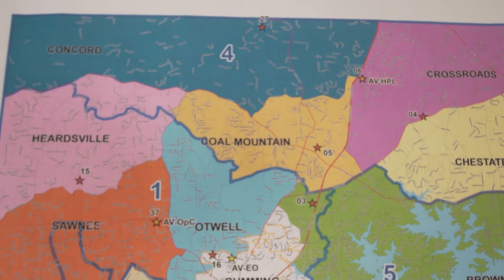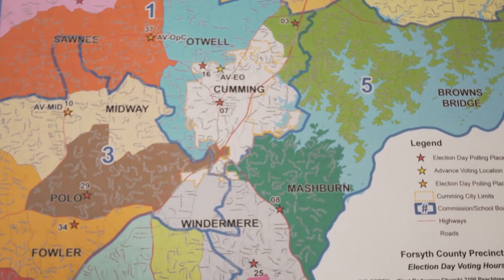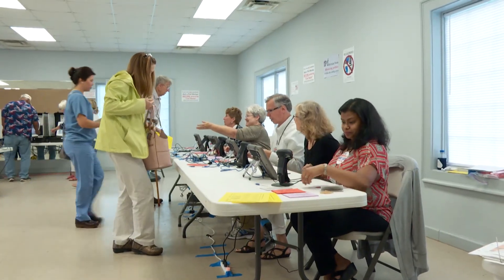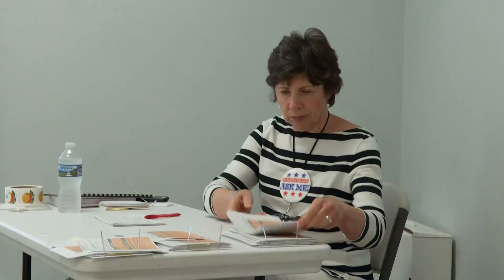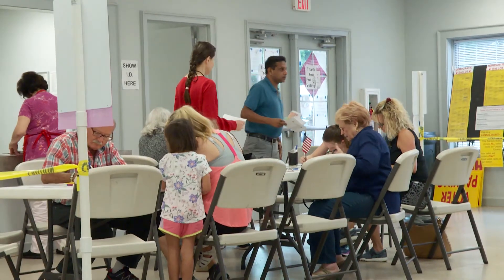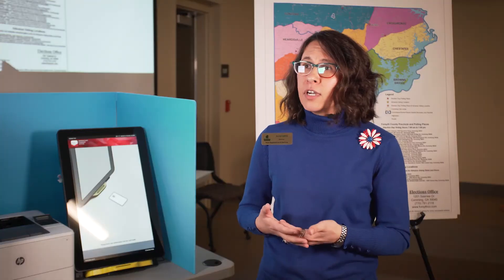Ultimately, we just want to stress that we want everyone who wants to vote to go out and make sure that they are registered, and that they know where they're going to vote before they actually head out — especially since we have added five new polling places, and there's a chance that theirs might have changed. We did issue precinct cards, so a postcard went out to all those 50,000-plus people affected by those changes, but we know mail doesn't always make it to where it's supposed to go, and people think it's junk mail and throw it away. So we can't encourage enough to go online or give our office a call and just verify.